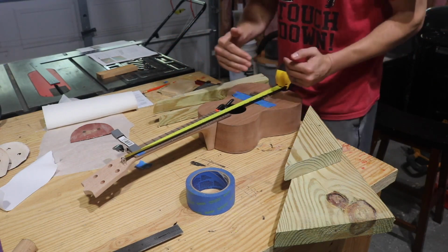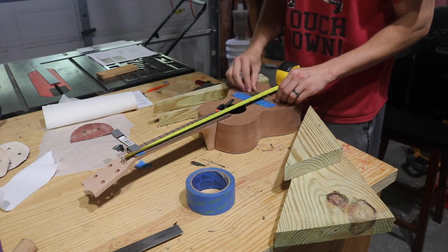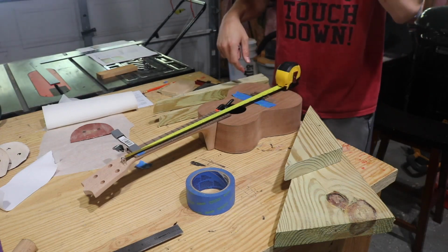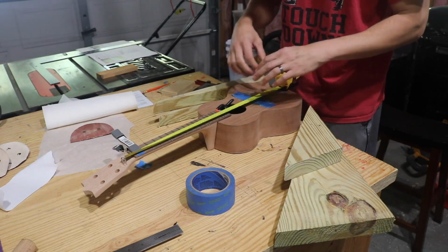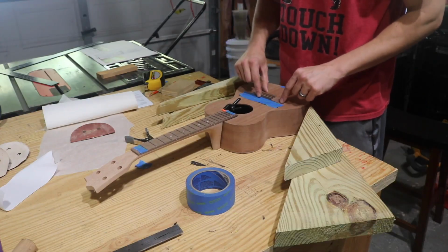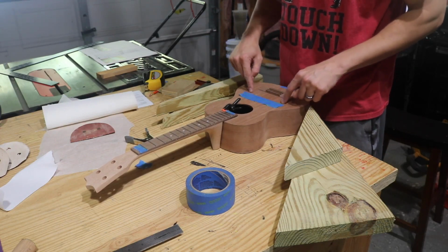That just seems like there's room for error here, and it seems like there would be a better way to do this. What I've got to do is mask off around the bridge, and then put tape where the bridge is at, and then cut that out. Okay, so that's the top edge of the bridge. I guess I need to put some tape across right here. Probably should have put that tape on the other side.